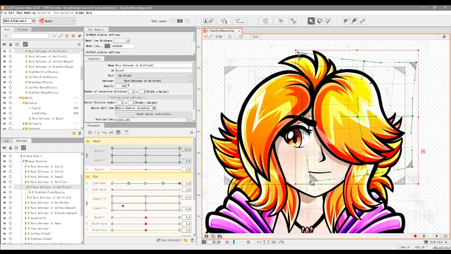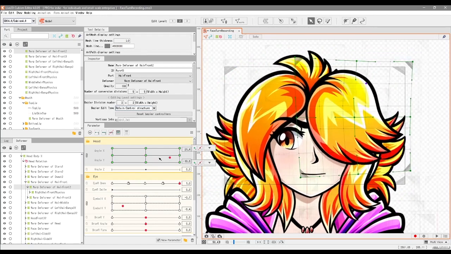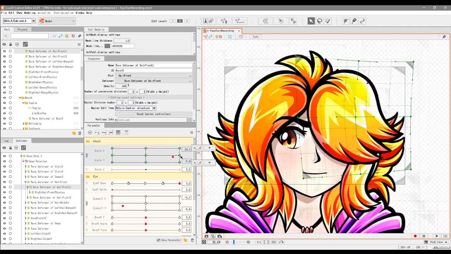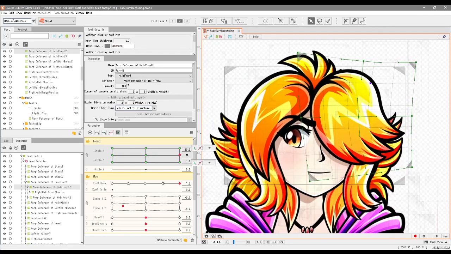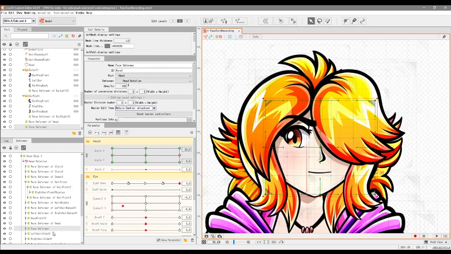Perspective isn't an easy thing, there's no getting away from that, but with practice you can get a little bit better at it. I'd say that looks a little bit better. I do feel though that the face at this point, now that I've got the hair in place, might be a little bit too exaggerated to the right, so I think I'll just bring it back a little bit.